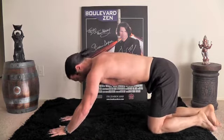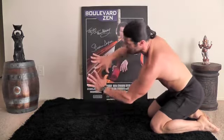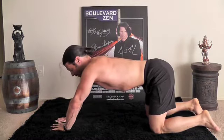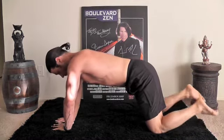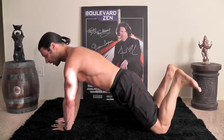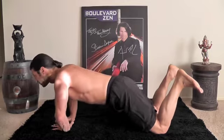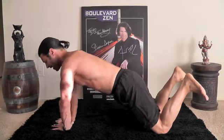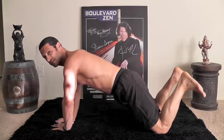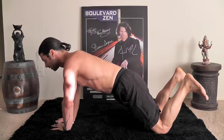Let's do another set. This time we're going to bring the hands together — spread the knees apart hip distance. Bring your hands together so you can touch your fingers. We're going to touch our fingers together and spiral out the arms. Pick up the legs and all we're going to do is go about six inches down. You're flying the elbows out. Flex your feet. Pull through the core — engage your butt on this one.